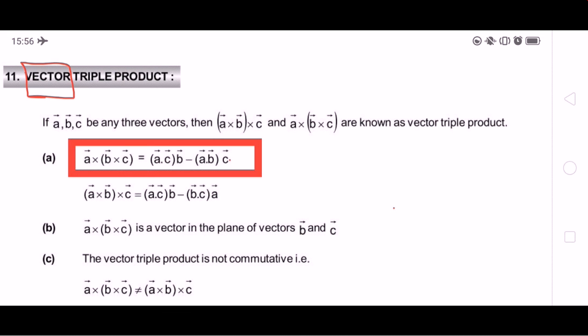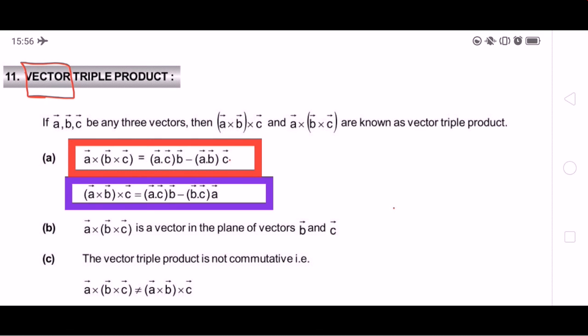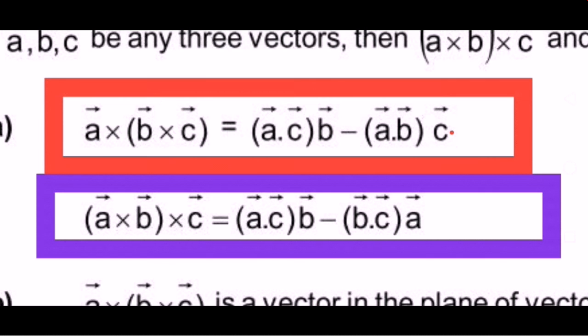Just remember this: A cross B cross C is equal to A dot C B bar minus A dot B C bar. Clear, guys? So how to do this is simply remember A is outside, no? So it will be going with a further away thing. What does further away mean? Who is far away from the A? B or C? C. So it will combine with the C. So A dot C into B bar minus, now who is the near? B. So next it is A dot B, A dot C B bar and A dot B C bar.